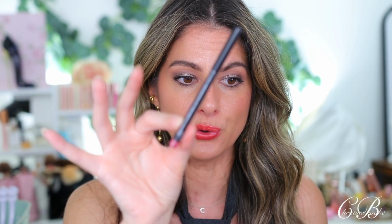Okay, so we are down to the wire here, and I'm gonna talk quickly about lipsticks and glosses. So my favorite lip liners first, Lawless. Lawless has a great new line of lip liners. They gifted me their entire collection, and I have literally been using them nonstop. They're all inside of my to-go makeup bag, and I use them every single day. This is one of my favorite colors. It's called Pink Sand.